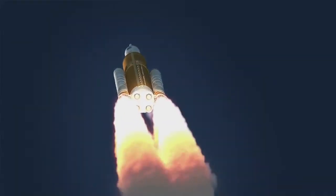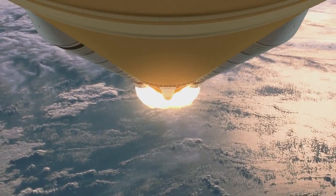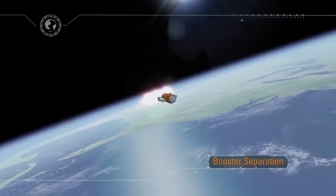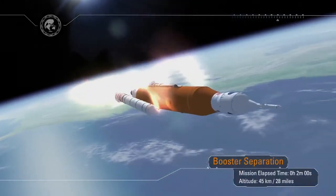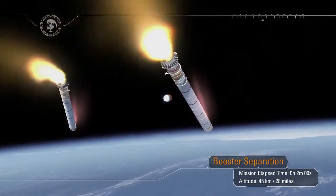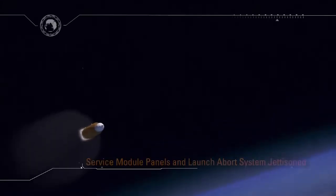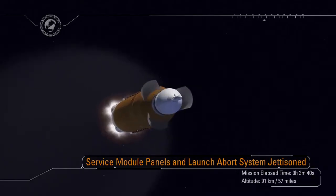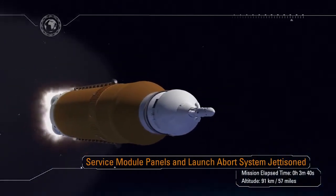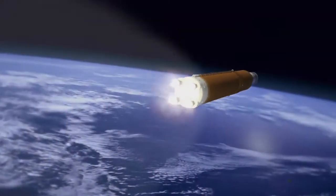Thousands will gather in Florida to watch our ship get smaller and smaller and leave the Space Coast behind. Approximately two minutes into the mission, the boosters will have consumed all of their solid propellant and are safely jettisoned. Just three minutes into the mission, the service module fairings are jettisoned to lighten the vehicle and expose Orion's solar arrays. Just 40 seconds later, the launch abort system is also jettisoned — it is no longer needed, as Orion could safely abort at any time.